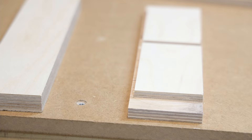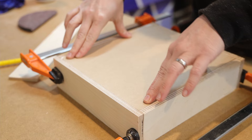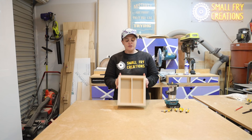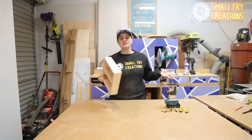The edge guide that came with the router works really well, and now that we have all the pieces of our box cut we can get to gluing. The box is out of glue-up and it looks fantastic. Not only have we improved our joinery method but it's also nicer to look at and way stronger than using some glue, screws, and butt joints.